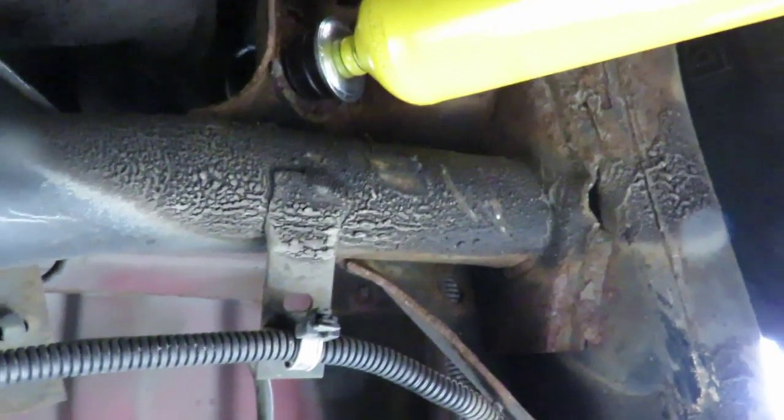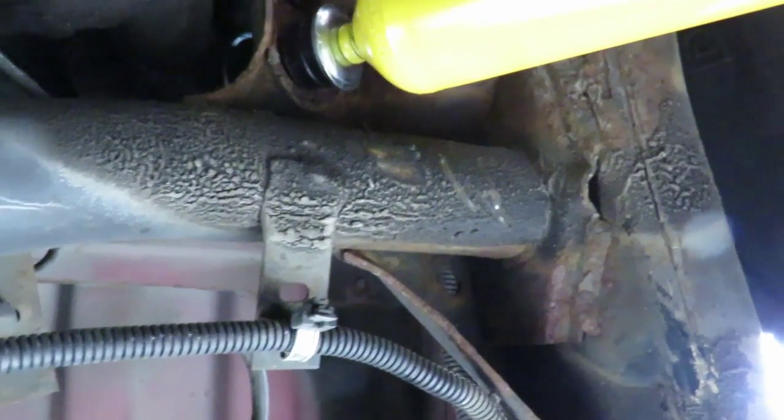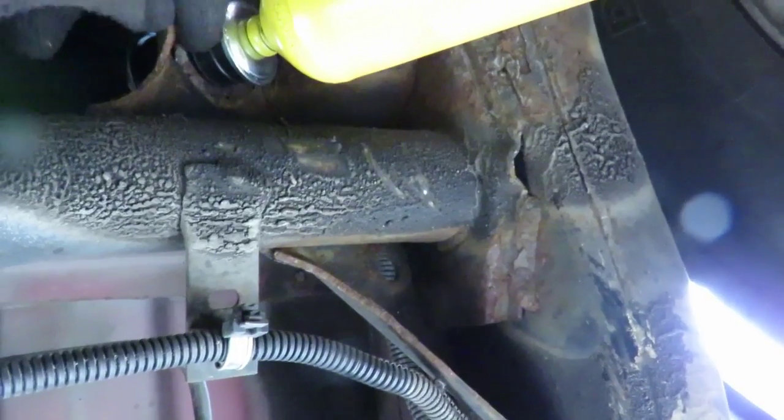This is going to be a lot easier tightening it up. It's not super tight. Just tighten it down until these bushings start to squeeze in. When they squeeze in, go a little bit more and then stop. Alright, let's get this side over here.